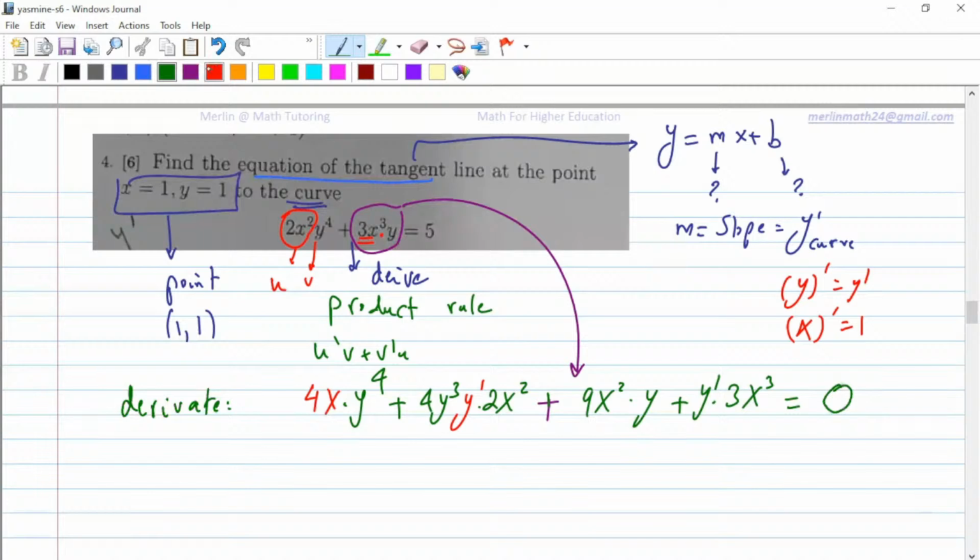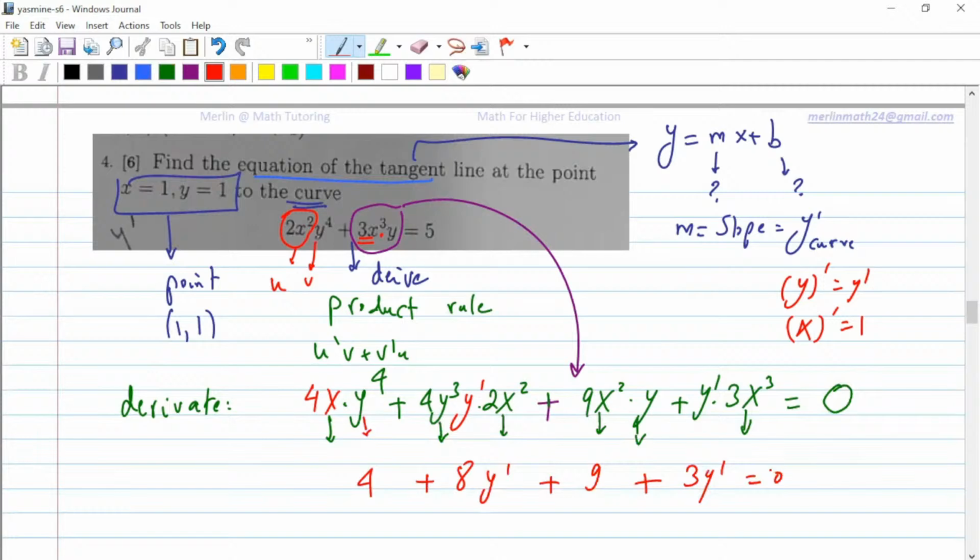Anyhow, now your job is to find y prime. Since numbers are given, you do not need to work in letters. If numbers were not given, you would work in letters. X is a 1, y is a 1. So x and y, just replace them. You don't touch y prime. Those are easy numbers, they are all ones here. So this would be only a 4. 4 times 2 is 8y prime. They chose simple numbers. 9y, it means 9, plus y prime equals 0.